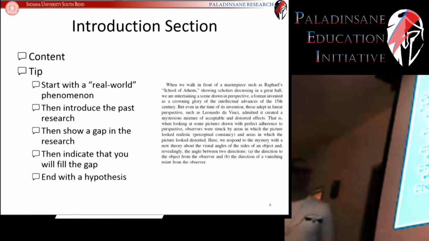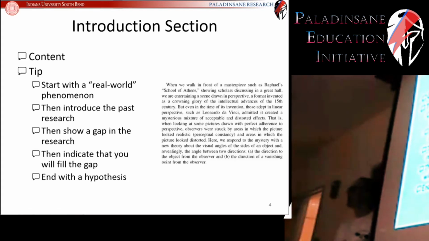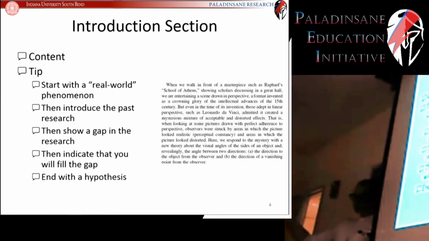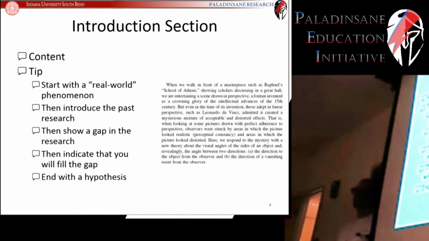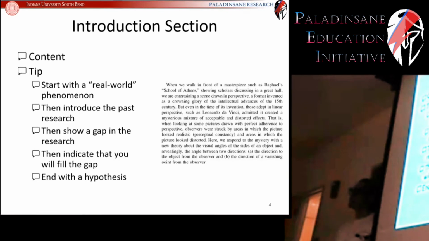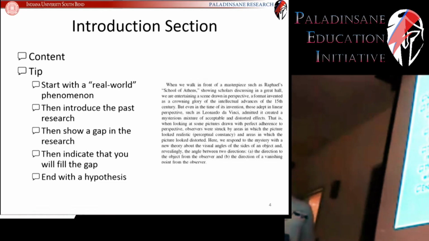Then you're going to have 1 paragraph at least for group cognition, because you need to say, that was reconstructive memory, we're also going to be looking at group cognition. This is what group cognition is. This is how it works. This is what some theories think is going on. This is some of the issues or some of the evidence for group cognition. So you're going to introduce the past research.